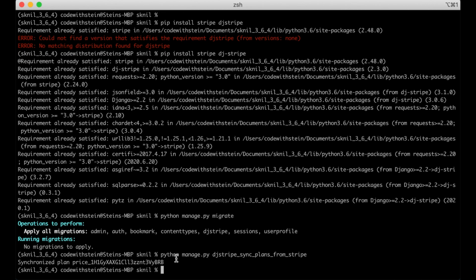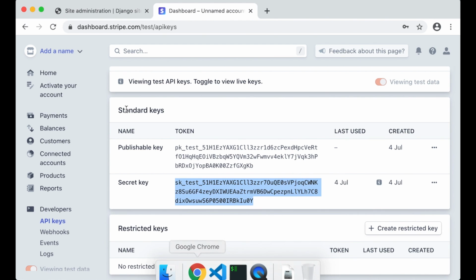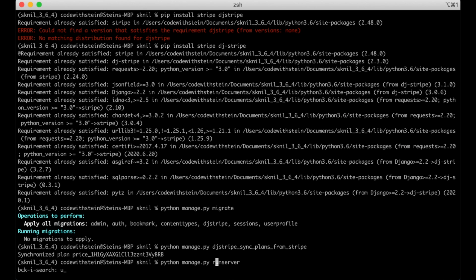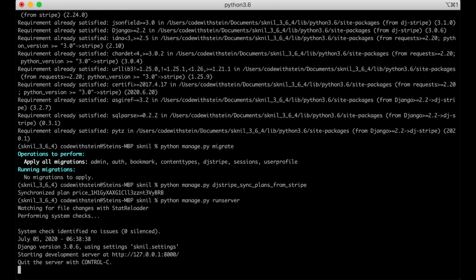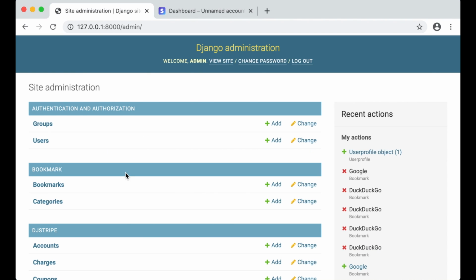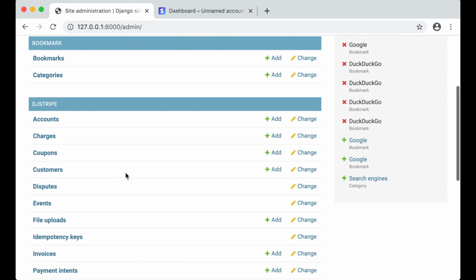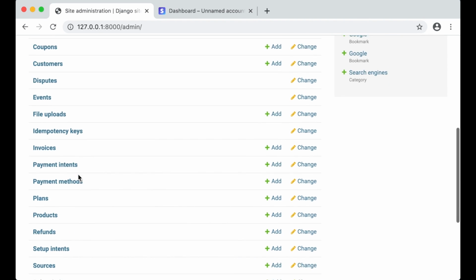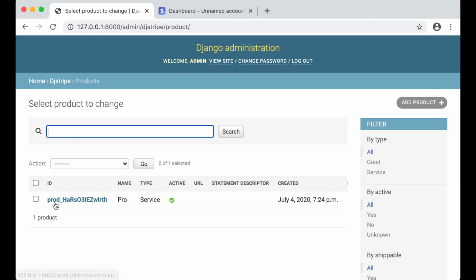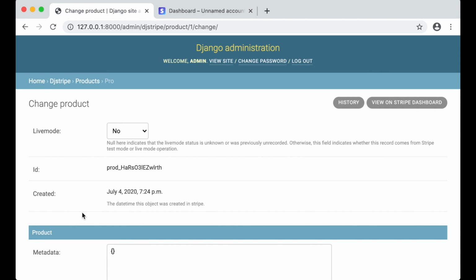This will import all the products from Stripe. So if I now run the server and go into site administration and refresh, you will see all these new tables here. Inside products, you will see the product you just created.